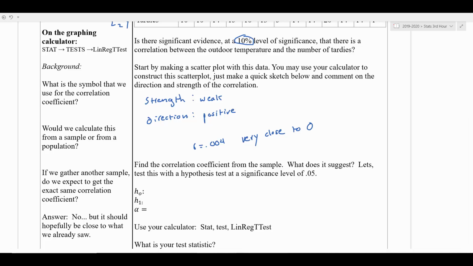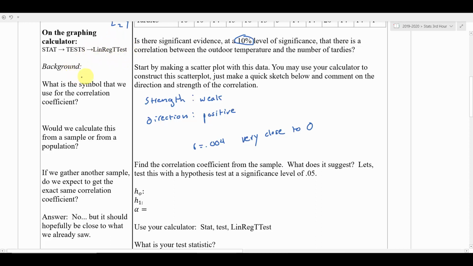Okay, so if we were suspecting that there were a correlation between these two variables, at what point do we feel that it's a strong enough correlation to actually use it to make predictions? Is it going to be at 0.5, 0.6, 0.8, 0.9? Where does that happen? That's what the hypothesis test helps us do. It draws that line where it says, if we get a correlation coefficient that is this big or this close to 1, we're going to go ahead and use it to make predictions. All right. So to do that, we have to run something called a LinRegTTest. This is our new hypothesis test here.